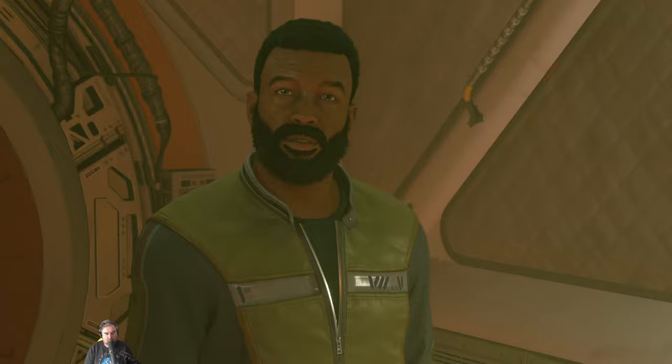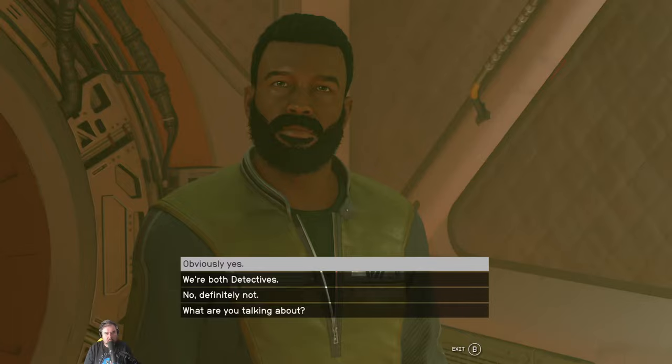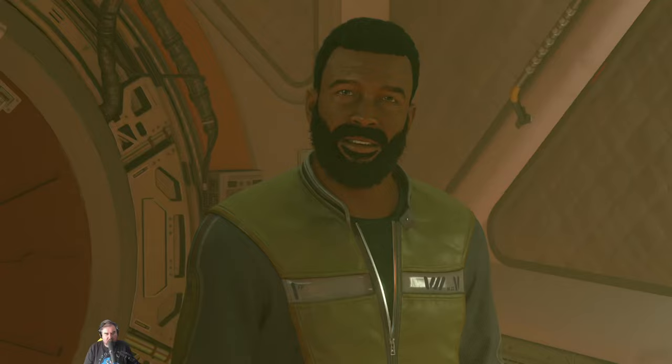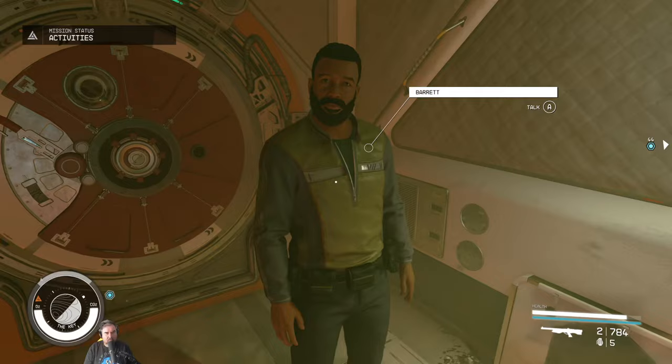Oh, detective. If I'm the detective... Damn right we are. Anyway, we should take... Maybe she reviews it and decides... If we don't have a case, I can... Yeah, let's... Fantastic. I've sent a list of everything we found. You know, lead the way. Barrett considers you a friend. Oh, and now he's my permanent... Now we're on this... All right, well, let's go do this.